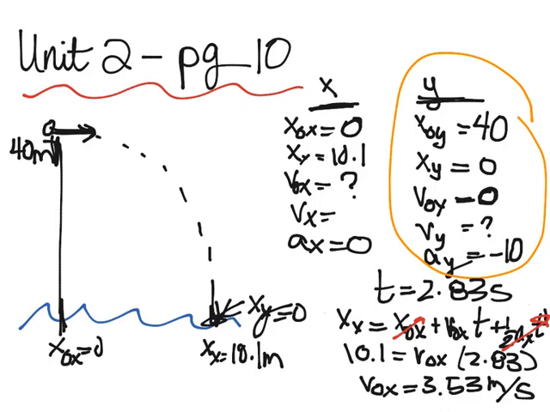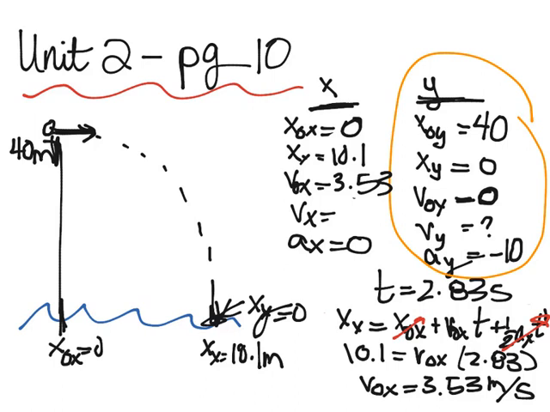In the third part, so I'm going to go ahead and get rid of that and put in 3.53. In the third part, it asks us to sketch a graph of the horizontal position of the lemmings versus time. Okay, so I'm going to go ahead and flip to a new page. And we want horizontal position, so that's x versus time. Okay, and I'm going to be going back and forth between the pages.